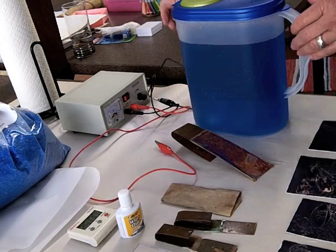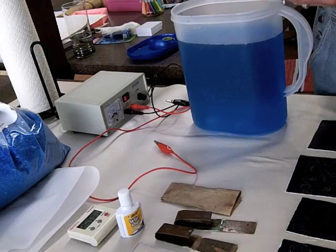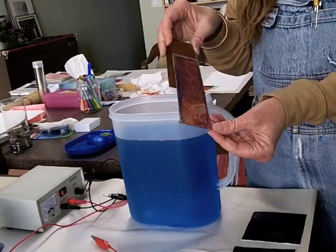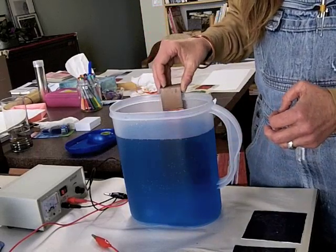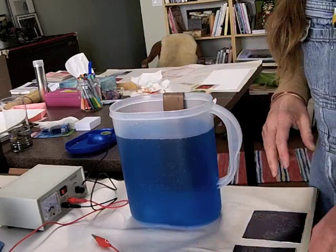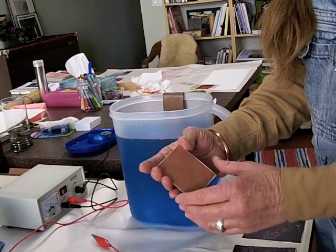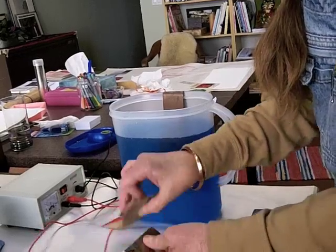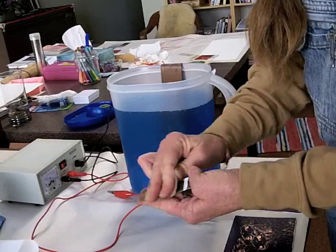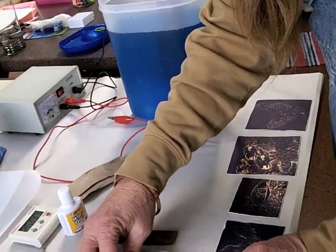The way we proceed is: remove the lid of the copper sulfate. This is a piece of copper that I use to attract the metal off of the plates — you can see it's been building up for quite some time. I drop it into the solution and attach the negative cathode to it. To get the plates etched, you need a nice shiny back and another piece of copper. I like to sand this just a little bit so that the connection between the plate and the anode — the positive charge — is very strong.